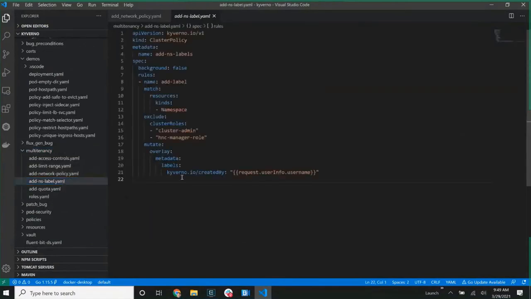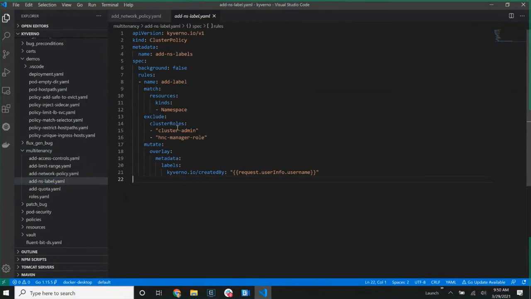What we're seeing is, first of all, adding labels to namespaces is a very common use case. And there's a session that I'm going to be doing along with Adrian Ludwin, who leads the hierarchical namespace controller, a project that's also being developed in the community. We're going to be doing this at the Cloud Security Day for KubeCon EU, where we're going to talk about how Kyverno and HNC can work together and manage both namespaces. And then HNC allows sub-namespaces within a namespace. So how you can allow those controls. Anyways, in this policy, it's pretty straightforward.